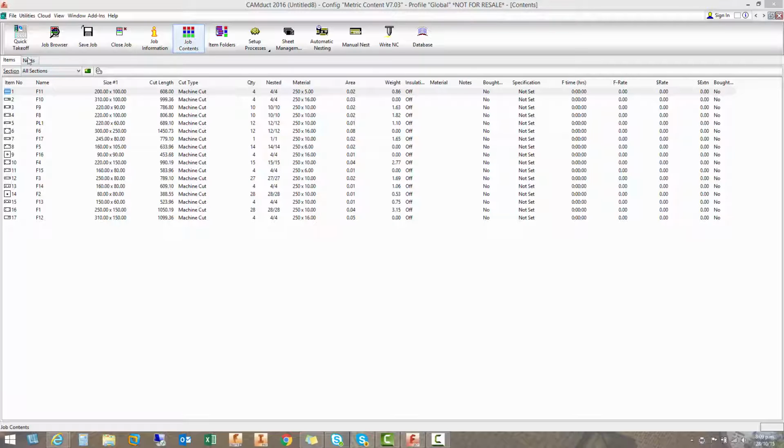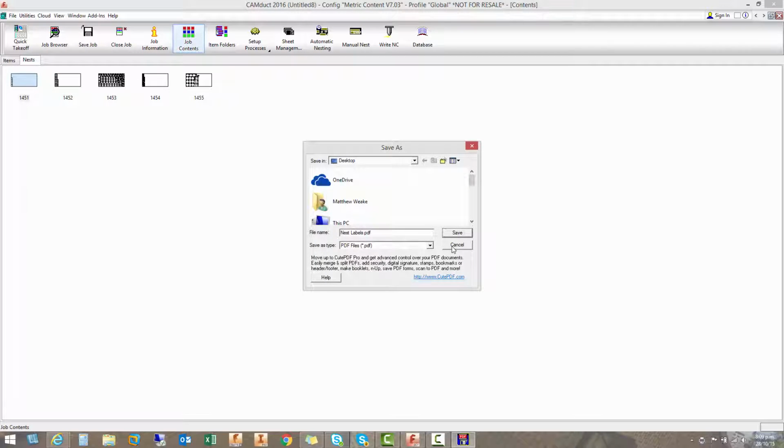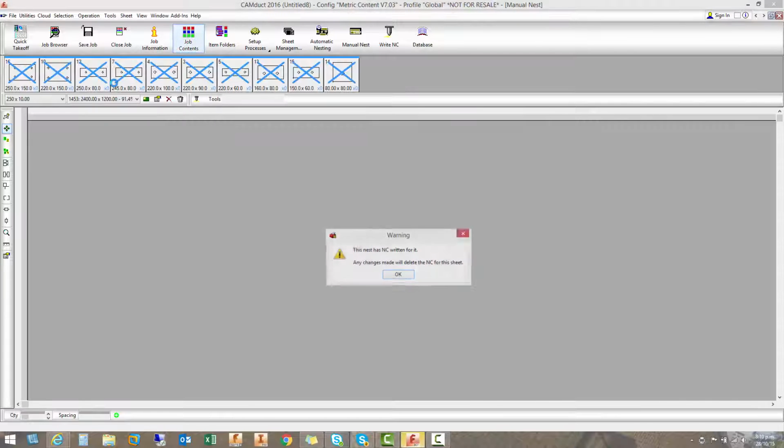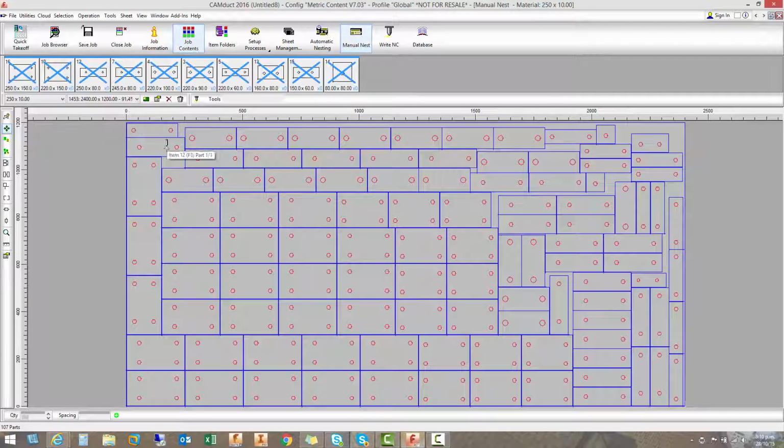So we can have a look at the nests here, see what sort of job it's done with doing the nests. And see, this one here is pretty full, so we'll have a quick look at that. It's given me a warning that the NC file is already written, so don't muck around with changing this nest, or you're going to have to rewrite it. So anyway, this is the 250 grade 10 mil sheet. You can see the other sheets that were here, what it's used in this job. And they're two sheet sizes, two different sheets. It's been utilised a lot more than the other.